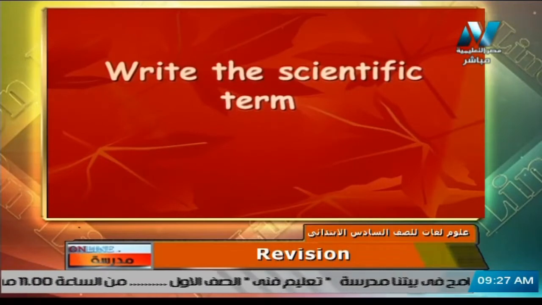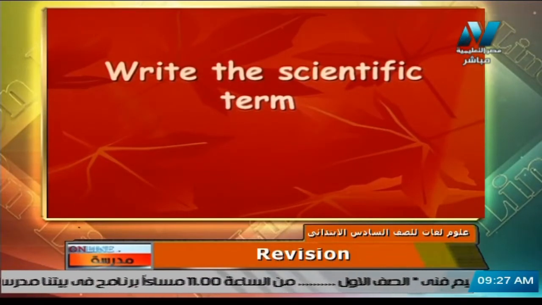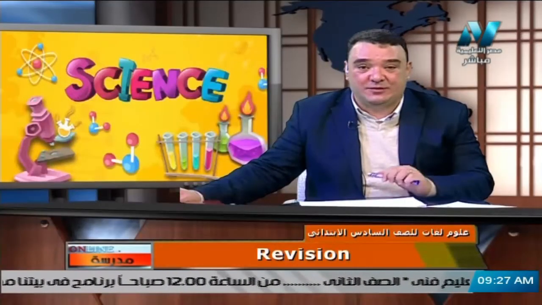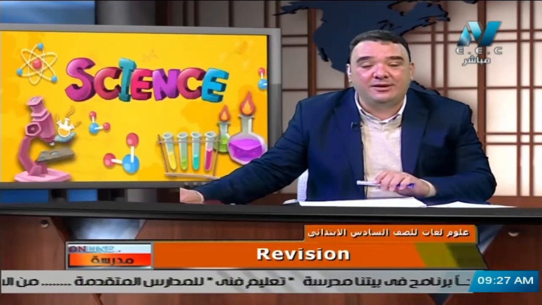Another question that says write the scientific term. In this question, I advise you again, read the question carefully, especially the first word or the first two words, because they are almost the key answer for us. For example, if I say a system or a device, I am asking for a device; a unit, I am asking for a unit; an organ of the body, I am asking for an organ in the human body. So focus on what exactly I am asking for.